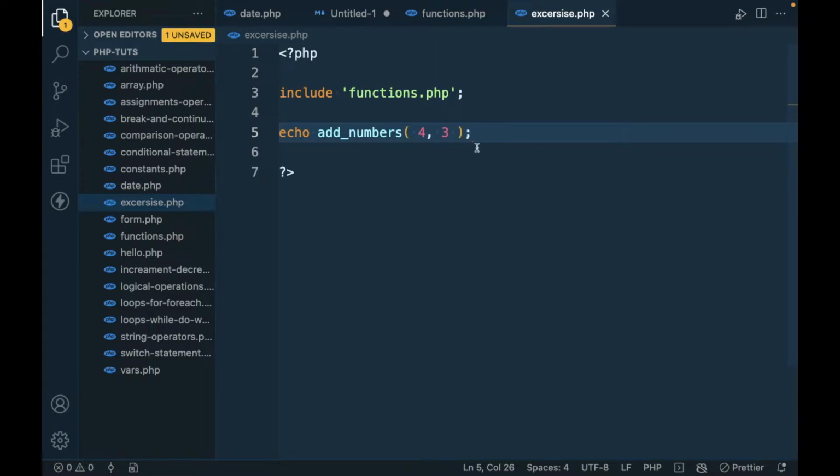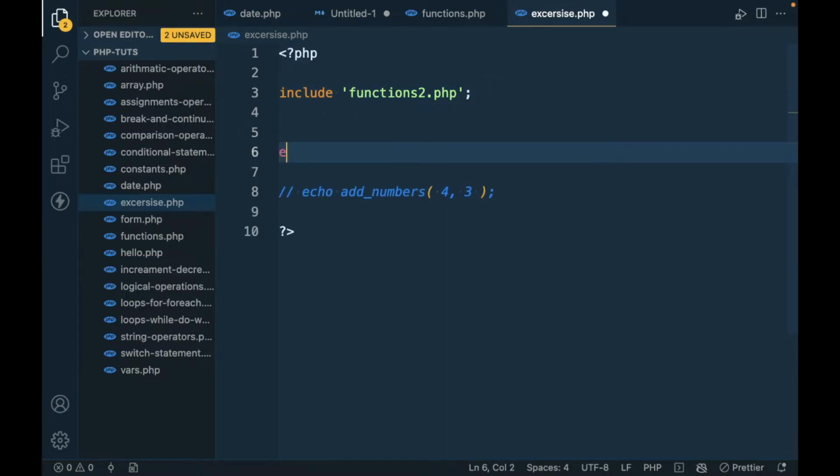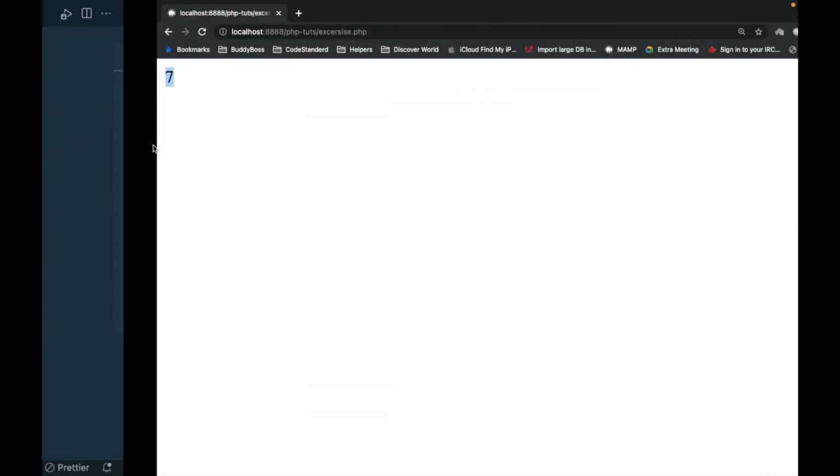This is how the include works. I will show you another example for the include, but before that let's try to rename this file to any other name. So now functions2.php is not there, and let's try to echo something else and execute this file.